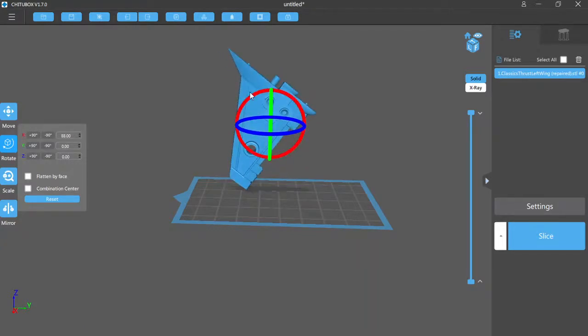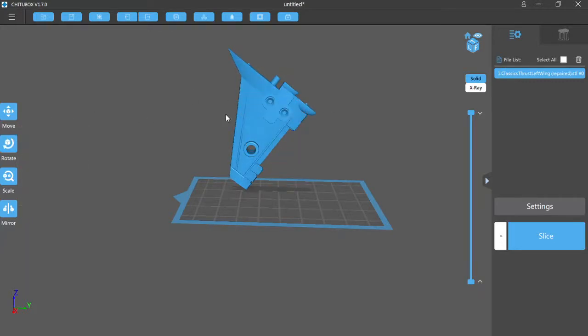So you want to try to make it so the amount that's sticking is the least. This is sort of the widest section right here, but now it's smaller than it was before. So you have to play with it. Someone would say a 30 to 45 degree angle, but it really depends on the model.